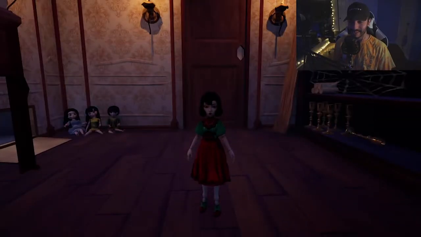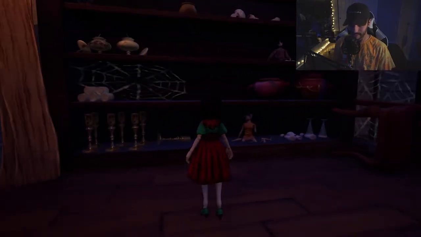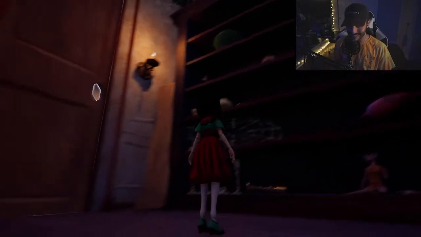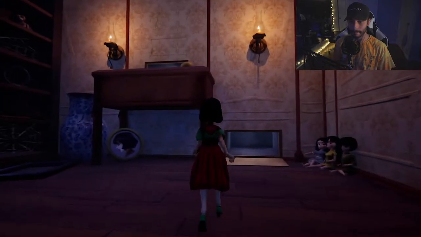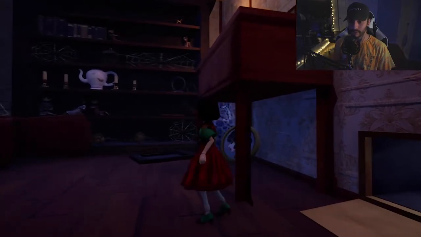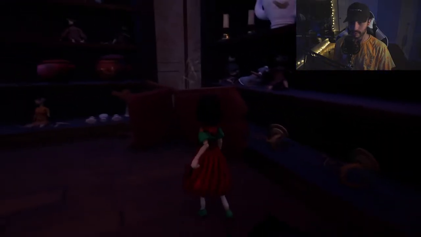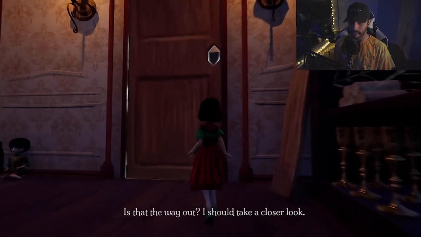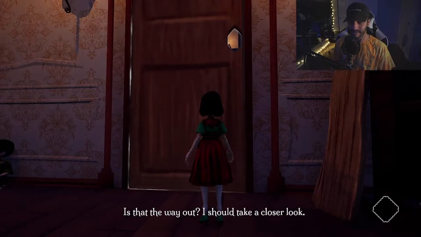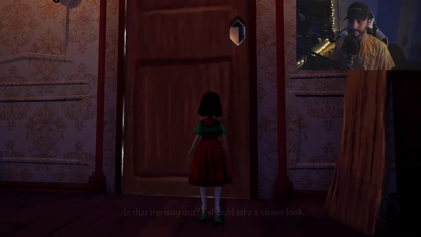Let's get into it, bro. Okay, so we are you, this nice little porcelain doll. What's up, you? How are you doing? Stop it. Okay. So they don't really... No tutorial, no nothing? They're like, you figure this out for yourself. Okay, I'm just looking around. This door? Is that the way out? I should take a closer look. I agree. Let's do that.